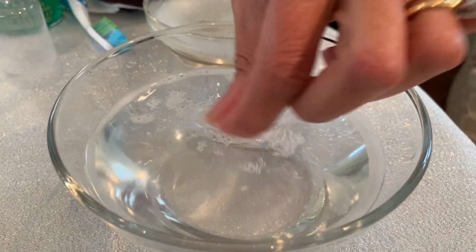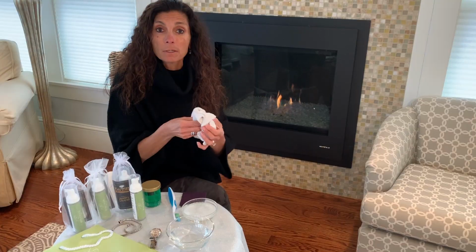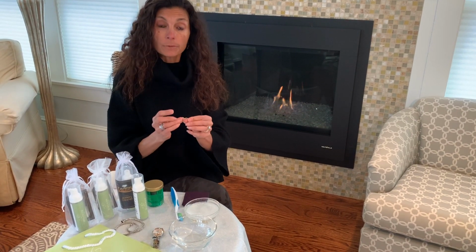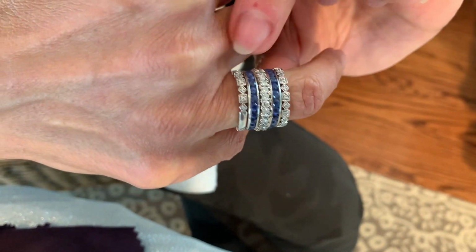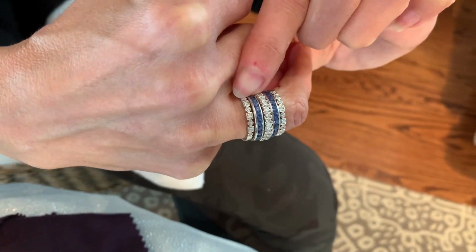You want to rinse it in a bowl because sometimes if you ever have any loose stones and you start playing around with it with the toothbrush, you want the stones to come out in there. So that's part one. Can you see the difference between the one I've just cleaned and the one that I haven't cleaned? See how this one sparkles? This one, not so much.